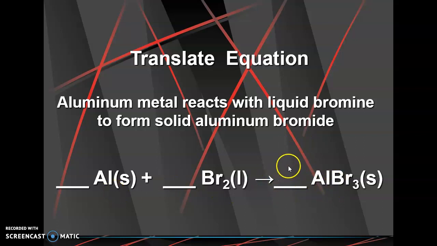So if we thought about it, if I put a two right here and we had two AlBr3, that means I have two Als, so I can put a two right here and I would have six BRs. So I could put a three right here because three times two is six, just like two times three was six. Got it.